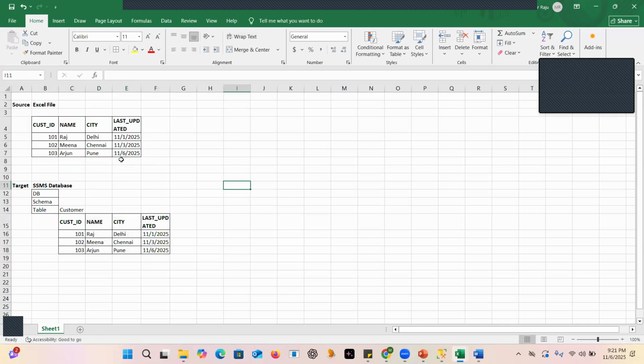How can I bring it? Can somebody tell? From the source to target, I'm moving the data with the help of some technical component, right? Yes, sir. Some intermediate technical component has to be there.